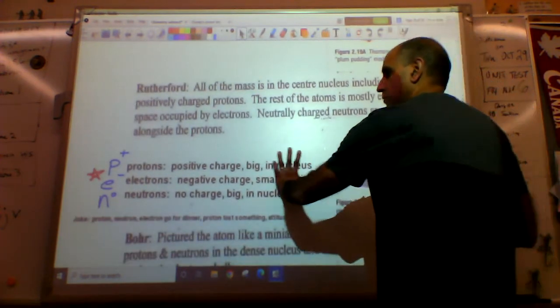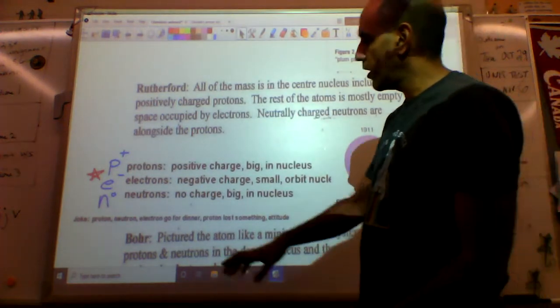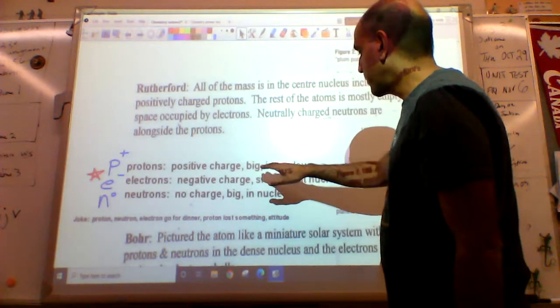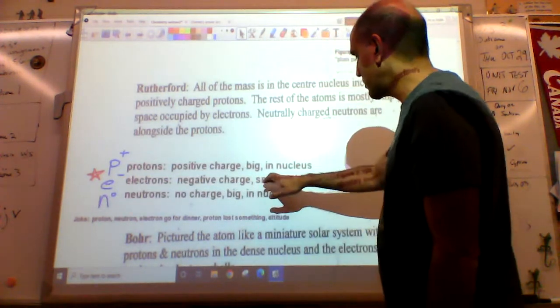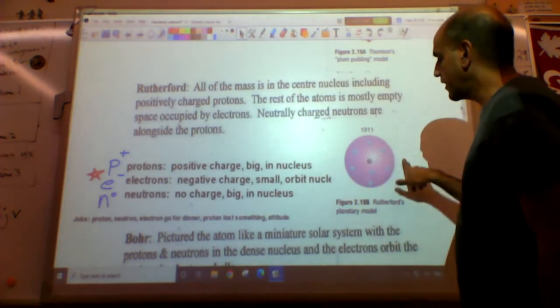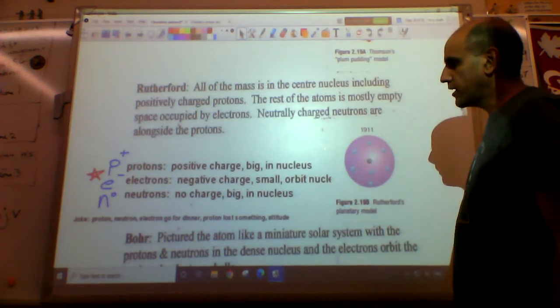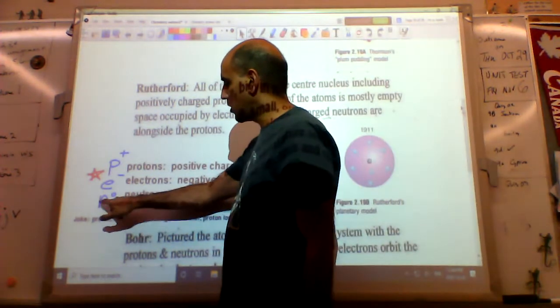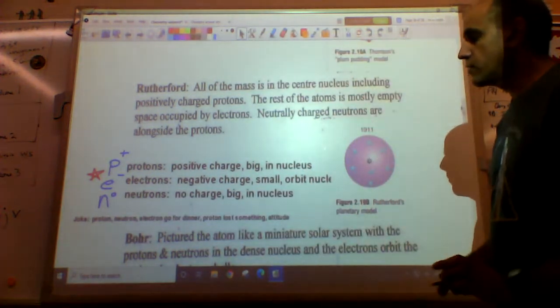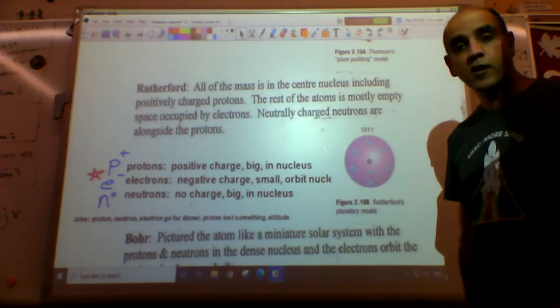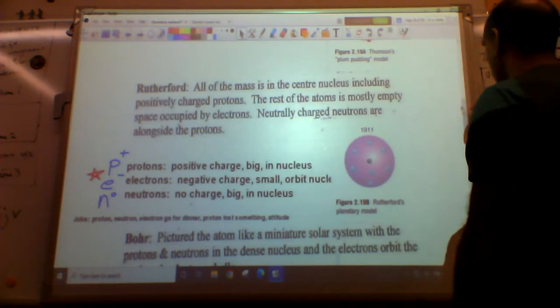And then this part, really important. So we know protons are positively charged. And they're big and they're in the nucleus. The electrons, e minus, are negatively charged. They're small. They're orbiting outside of the nucleus. So there's the nucleus. That would be positive. The electrons are going around the outside. They're negative. And then neutrons have no charge. So that's the n with a little zero. And no charge. The particles are really big and they're in the nucleus. You have protons and neutrons in the nucleus. You've got electrons orbiting around the outside.